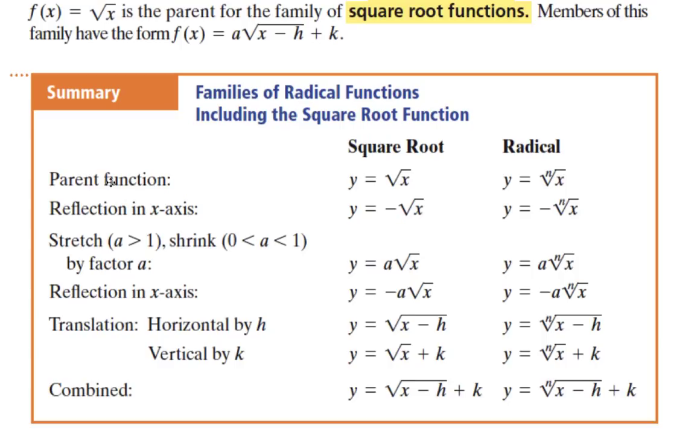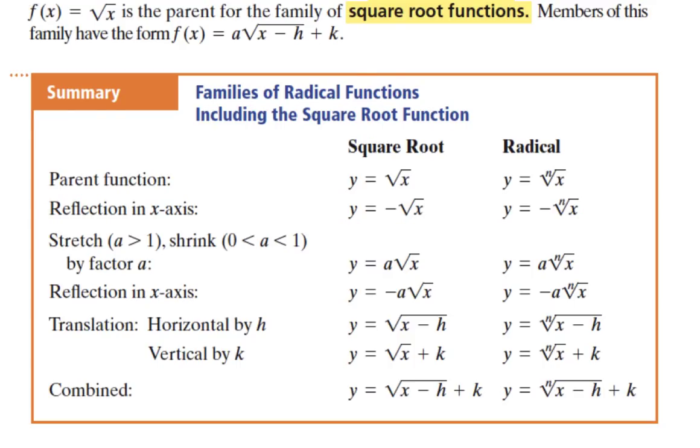All right, this is the summary box, and just like the absolute value and the quadratic functions, we also have parent functions here. So y equals the square root of x is the parent function. The reflection, you have the negative outside. And then a horizontal is when you have it inside, so the right and left is just like it was with the absolute value and the quadratic. It is inside underneath the radical, and it's going to be the opposite sign just like the other ones. And then your vertical, the up and down movement, is going to be outside of the radical.